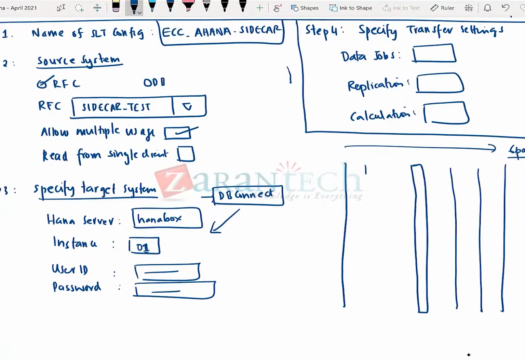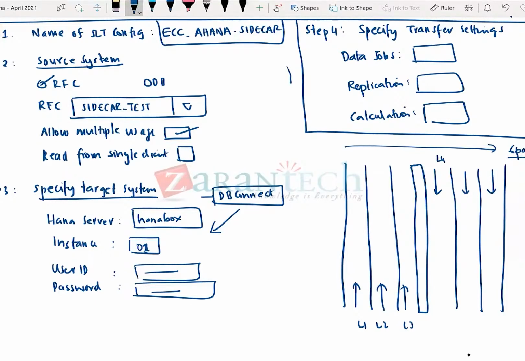Cars going this way have lane 1, lane 2, and lane 3. And cars going this way have lane 4, lane 5, and lane 6. So on an interstate or highway, let's assume there are only 6 possible roads that you can use to go in either direction.